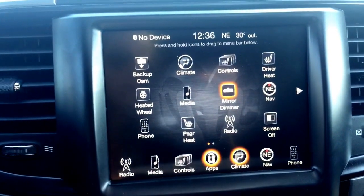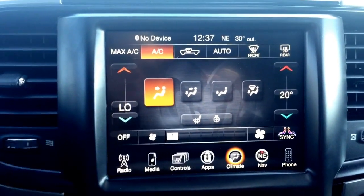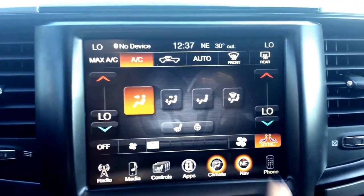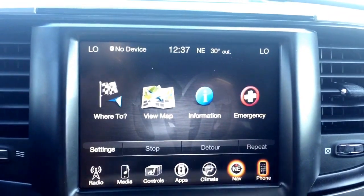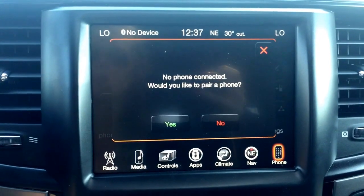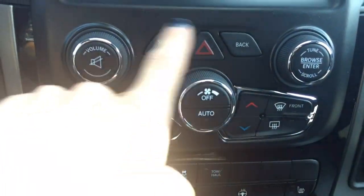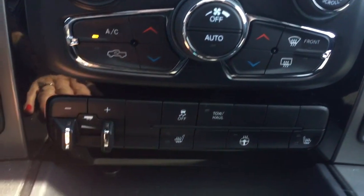You have all your U-Apps and dual split climate controls, so you can adjust them separately from your passenger — if you aren't quite agreeing on temperature, no issues there. If you want to sync them together, just hit that sync button. You have navigation where you can put an address, view a map, information, emergency, and all kinds of stuff. You can connect your phone via U-Connect Bluetooth. Heading down, you have your volume and tuner controls, screen off and back button, your hazards, and the dual split climate controls accessible outside the screen.